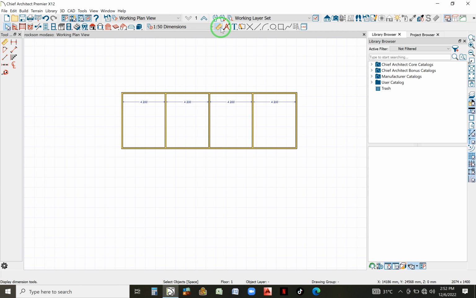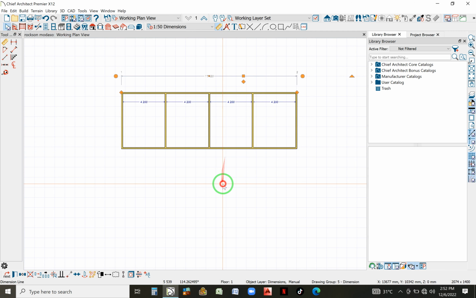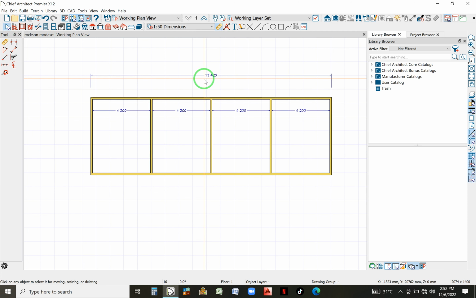So let me get the area calculation of this building and see what was the total. I was looking for 12,000 and 18,000. So this is 17,420.